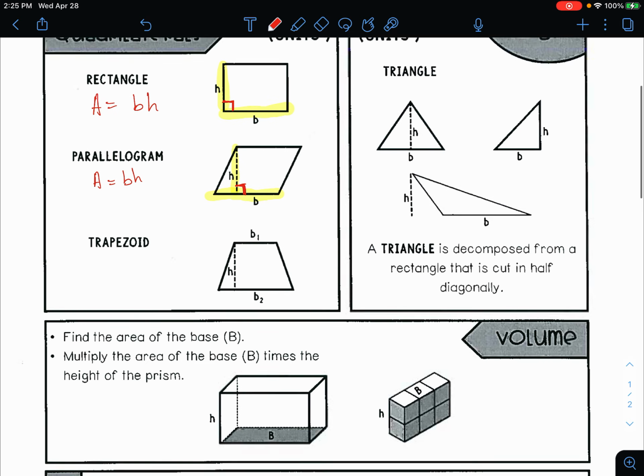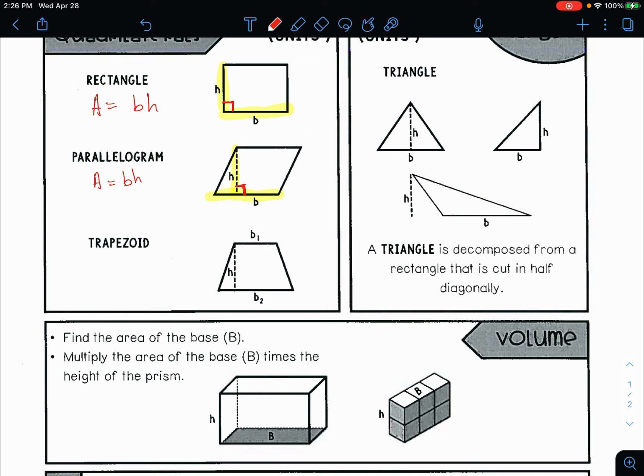Let's look at the trapezoid. This is probably the most complicated of all the formulas. Again, the height is the height because it forms a 90-degree angle with the base, and technically it forms a 90-degree angle with both bases. And yes, we do have two bases. That's why it's called B1 and B2. You may have some information like a number like 12 over here, but that has nothing to do with anything. So make sure when you're finding the area of a trapezoid, you're not including these slant heights.